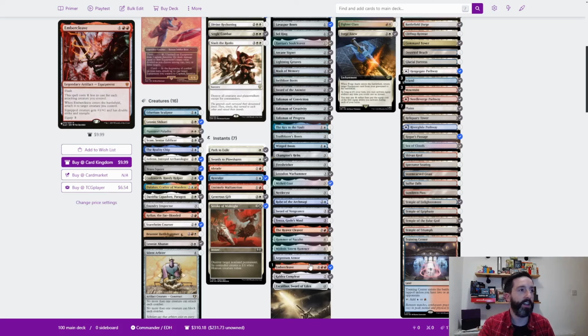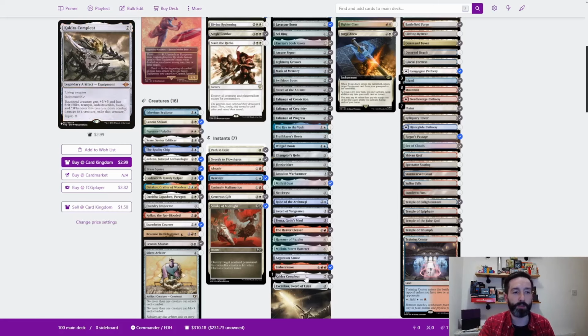Absolutely fantastic. Embercleave. What's not to love about this card? Equipped creature gets +1/+1 and has double strike and trample. It comes in at flash speed and costs 1 less for each attacking equipment. Obviously, if we're only attacking with our commander, it's only being reduced by 1, but still an absolutely solid card. Cauldron Complete. Once again, just all the keywords that we want, plus a solid +5/+5. And once again, it's living weapon, so it comes in with a Germ.